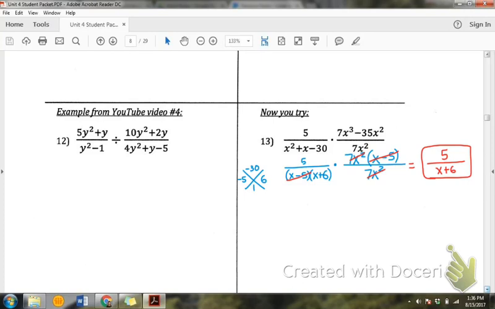All right, let's look at our homework real quick. You need to do 1 through, how many problems are there? You need to do all of them. So 1 through 14? Okay, you need to do 1 through 14. All right? So I would take a minute and look through the first page is just factoring and canceling. The second page is when we have the multiplication and division. So on the second page, I would find the ones that are division and circle those so that I remember to switch them. Okay?